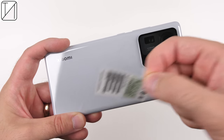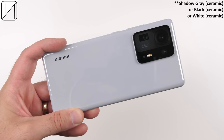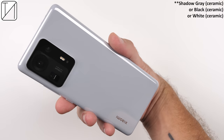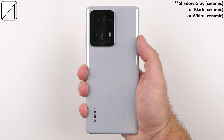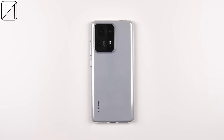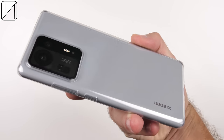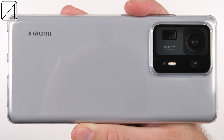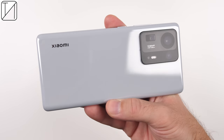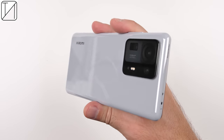The Xiaomi Mi Mix 4 comes in three different color variants: shadow grey, which is the one I have, black, and white. All three are coated in a wonderful ceramic which wraps all the way to the display. It looks absolutely phenomenal, but it does take away some of its flair when you slap on that silicone case which comes paired in the box. A premium device with a relatively cheap case — nevertheless, it looks pretty stunning, though I wish it was matte.